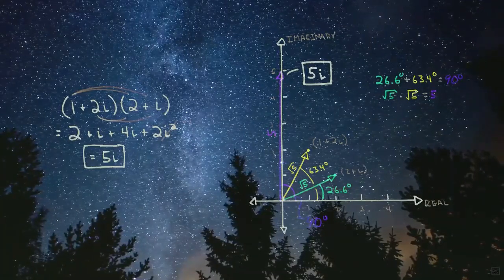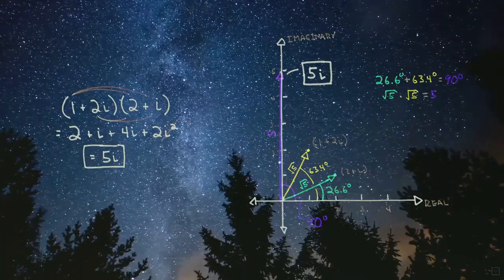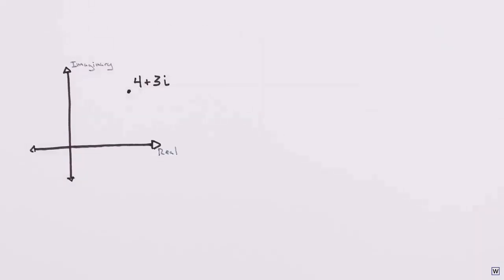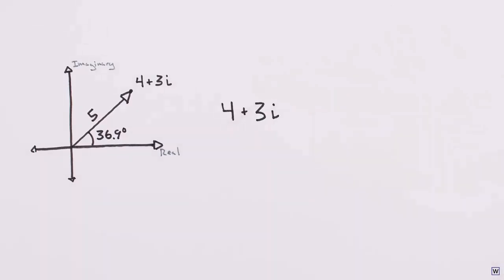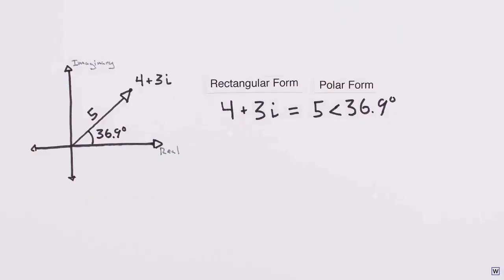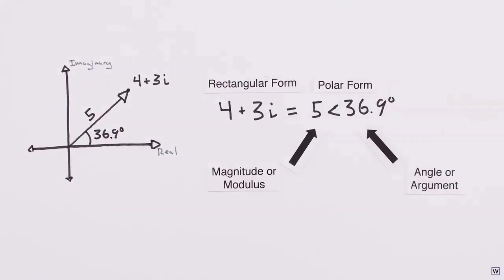Now that we've made our discovery, let's formalize our results a bit. We found that the quantities we should keep track of when multiplying complex numbers on the complex plane are the distance from the origin and the angle from the real axis. These quantities turn out to be so important that we use them as another way to write complex numbers. Instead of writing complex numbers as the sum of their real and imaginary parts, we instead write them as their distance from the origin and the angle they make with the real axis. This is called polar form, and the distance from the origin gets a special name, magnitude.